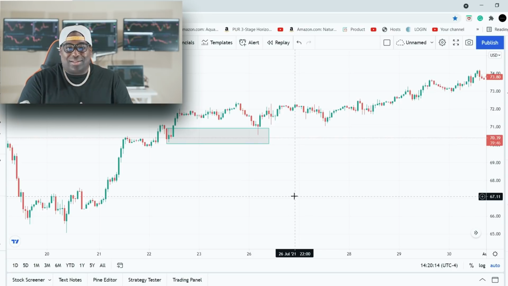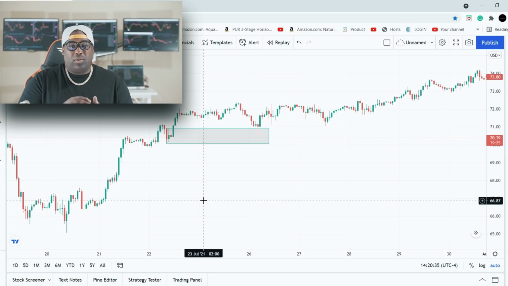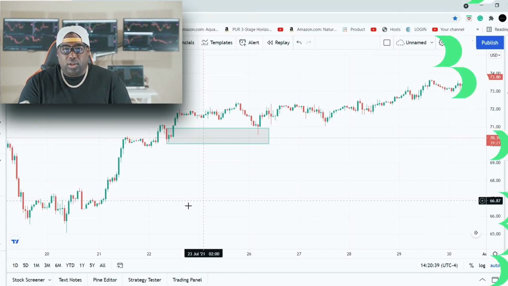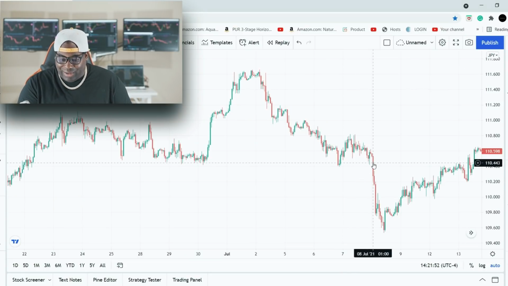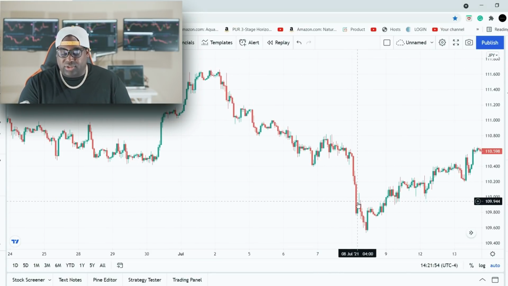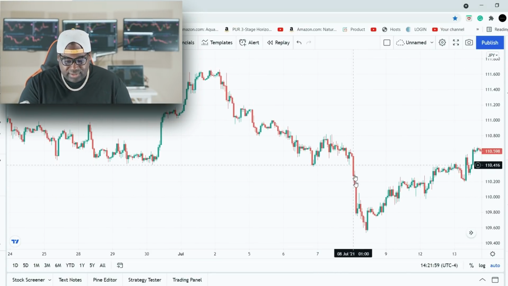Those are two setups that you guys can start with, okay? And you can always use your favorite setup as supply and demand, right? So now let's talk about combining supply and demand with other technicals. Okay, so right here, guys, we have a nice supply zone right here. Notice how we have aggressive selling right here.